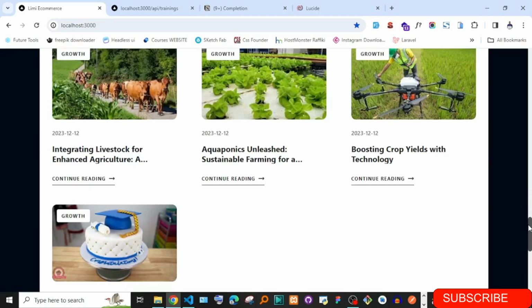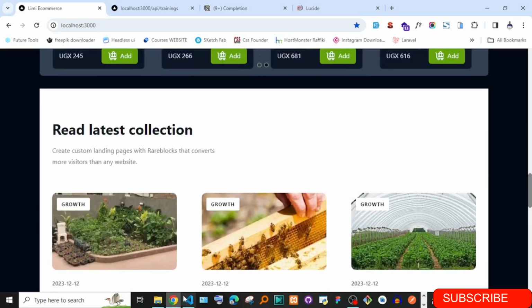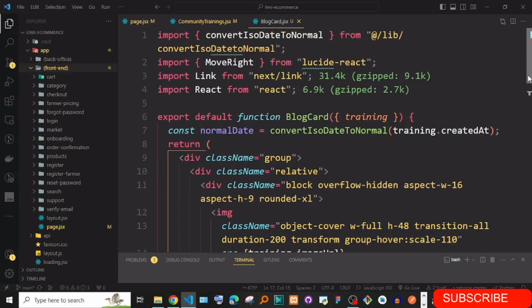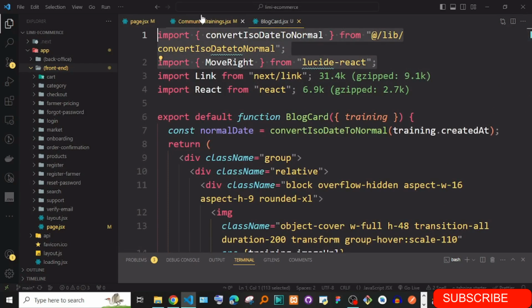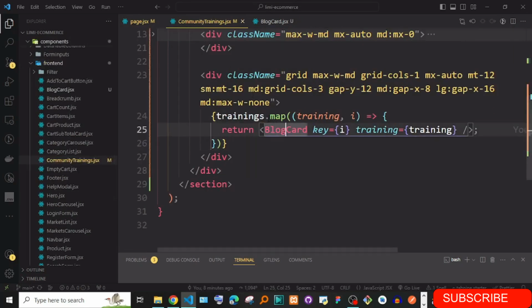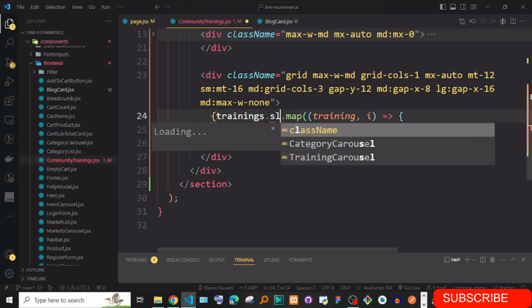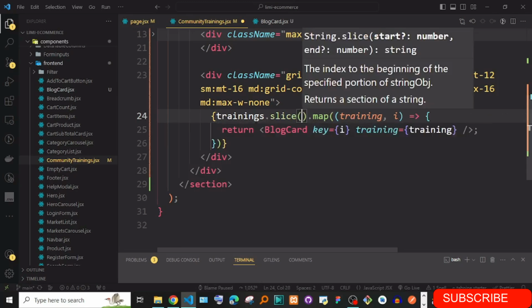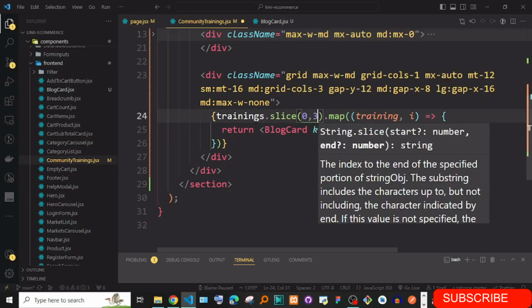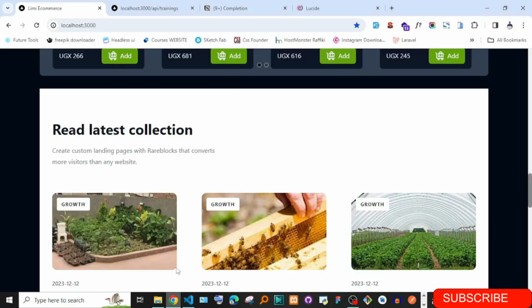But before we go to the detailed page, I just want to first make this one only 6 items. There are many ways we can do this. We could just go here and slice them. So we say dot slice. Is it slice or splice? Let me remember. I don't know if it is slice or splice. Okay, so let's just say 0 to 3. Let's just try to put only 3.